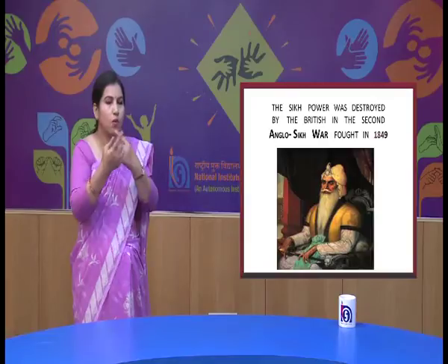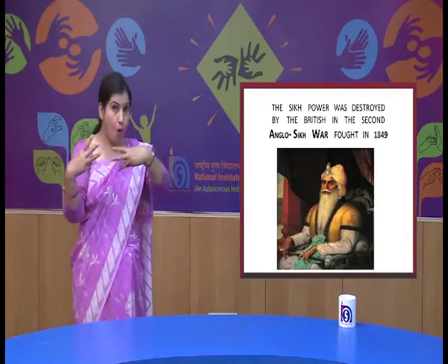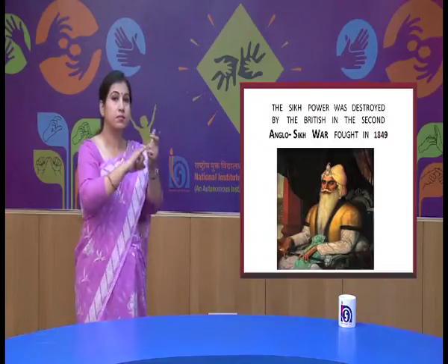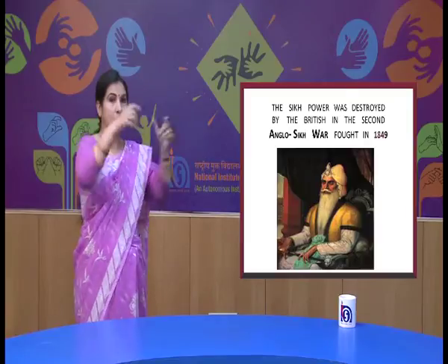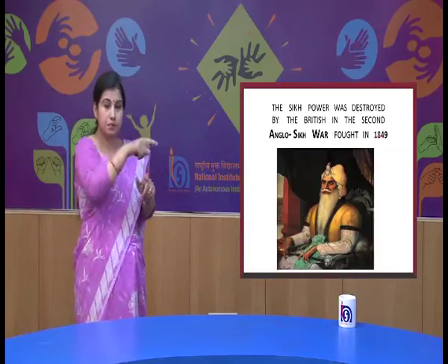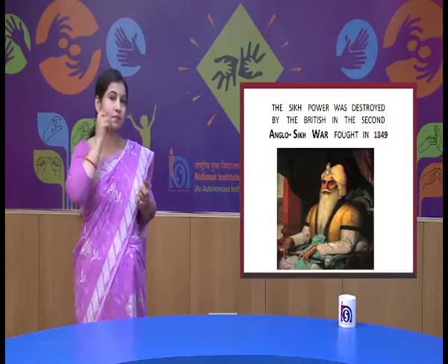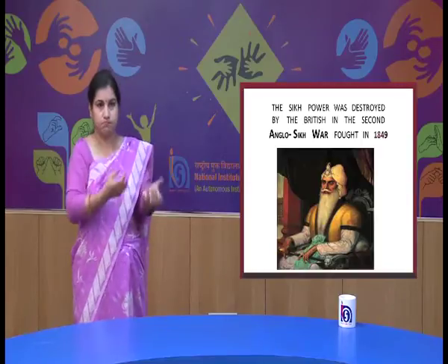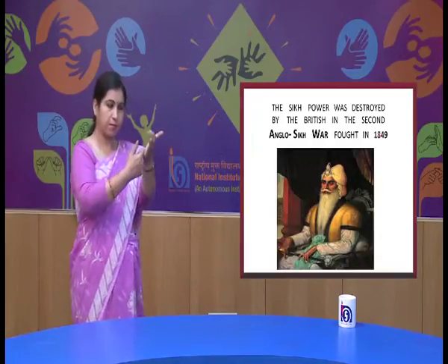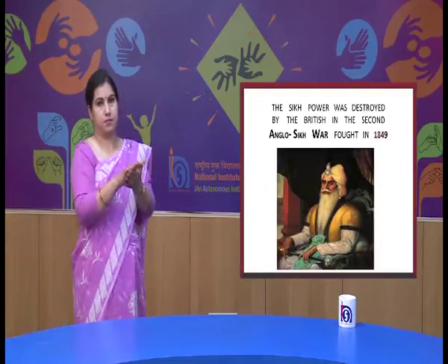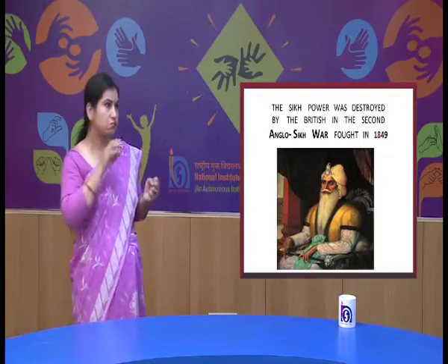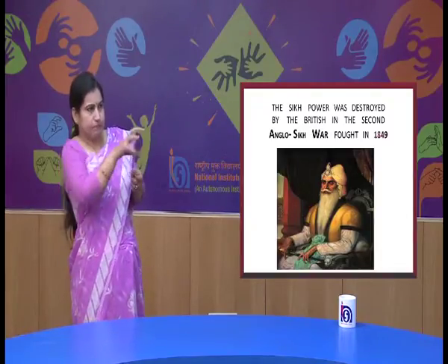Now we will discuss the third war fought between the British and Sikhs in the country. In northern India, the Sikhs became an important political and military force under the leadership of Maharaja Ranjit Singh. The British were not happy with the rise of Sikhs and wanted to bring them under their control.